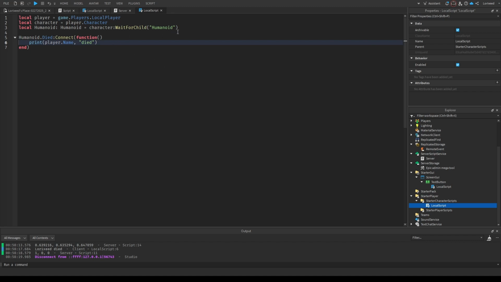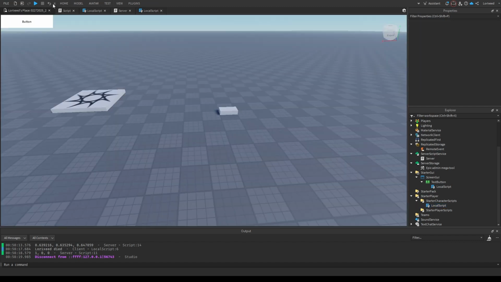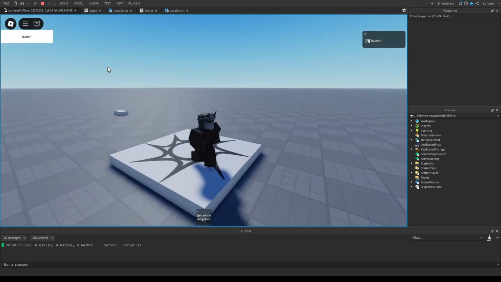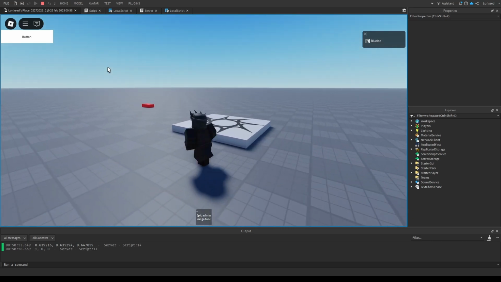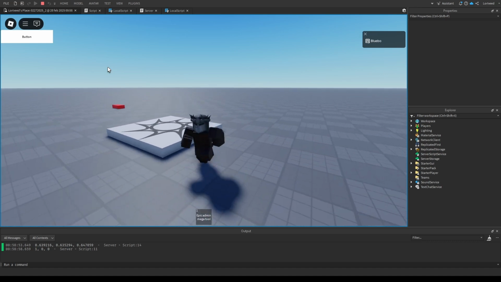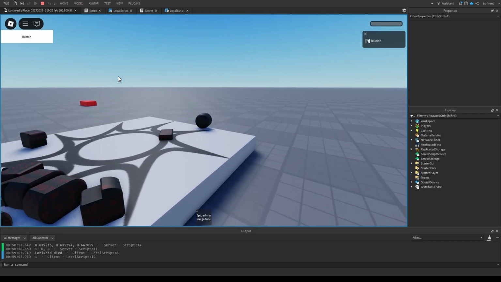So we could just have local deaths here, 0, and then deaths plus equals 1, and then also print deaths. Or maybe you want to make a game where if the player dies, they get banned forever, or they get kicked. You could do that by having that. Yeah, see, so Lurkhead died.